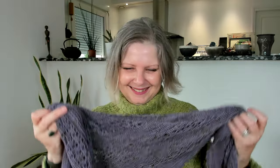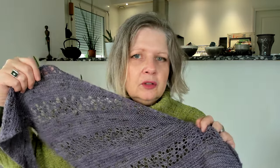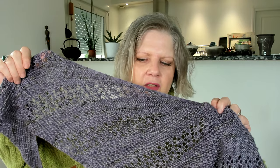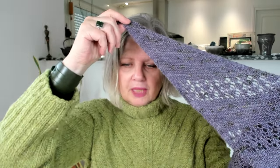Every time I wear it I am reminded of Rosemary. The lace is not that easy but very well worded out. I've made mistakes, but as the pattern repeats on itself they are completely invisible. This color fits me very well — it goes with the green, with my blues, with brighter colors like red. It fits my wardrobe very well.